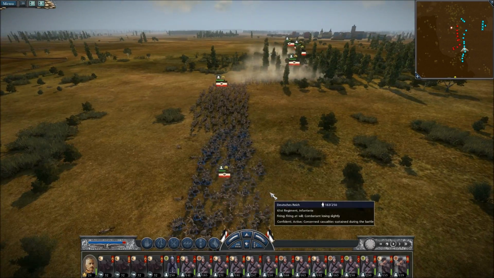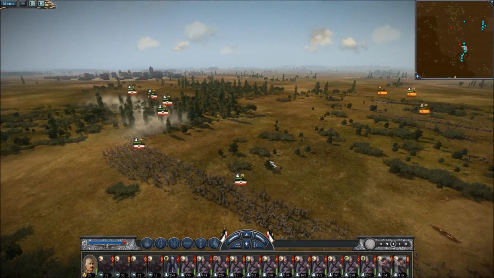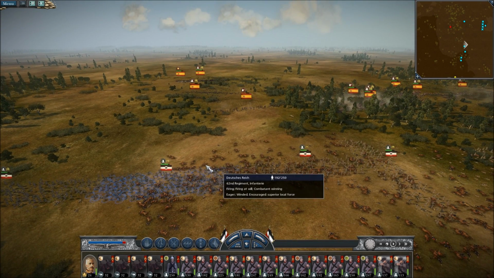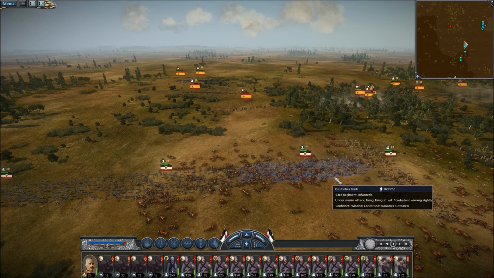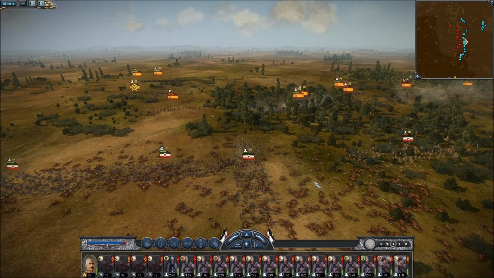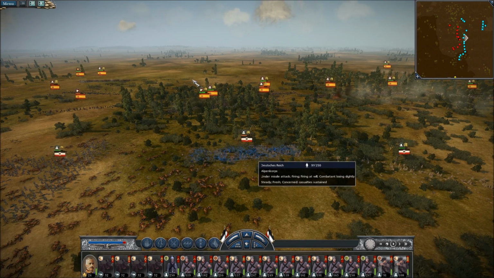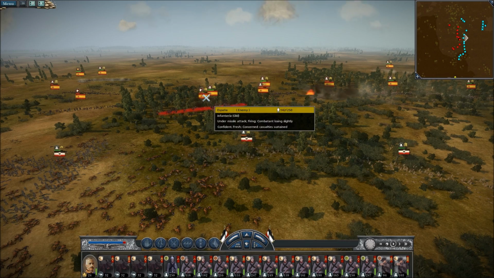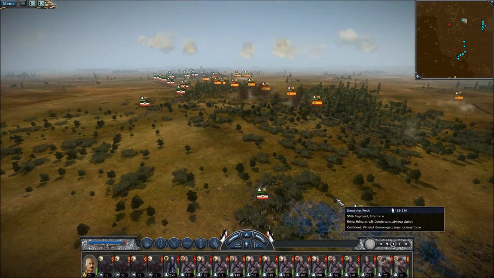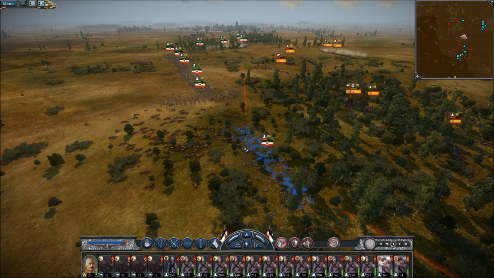We've taken some heavy casualties already. I think it's because... I think that's friendly fire, actually. Very annoying that that's in the game, or that they actually fire on their friends. Oh, we are taking quite heavy fire here. This may become an issue.